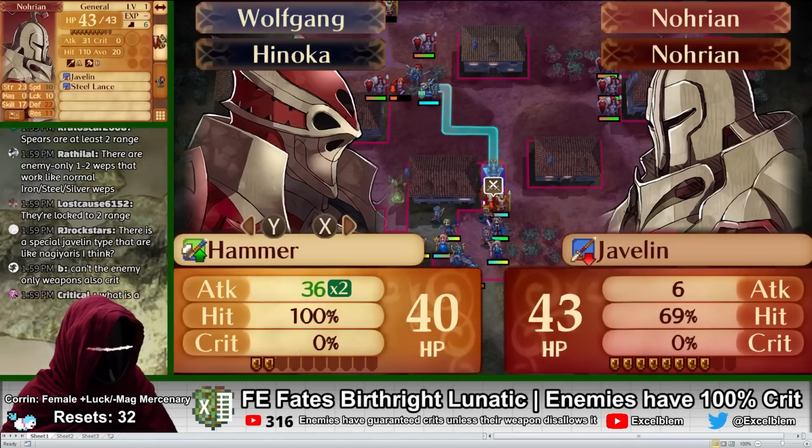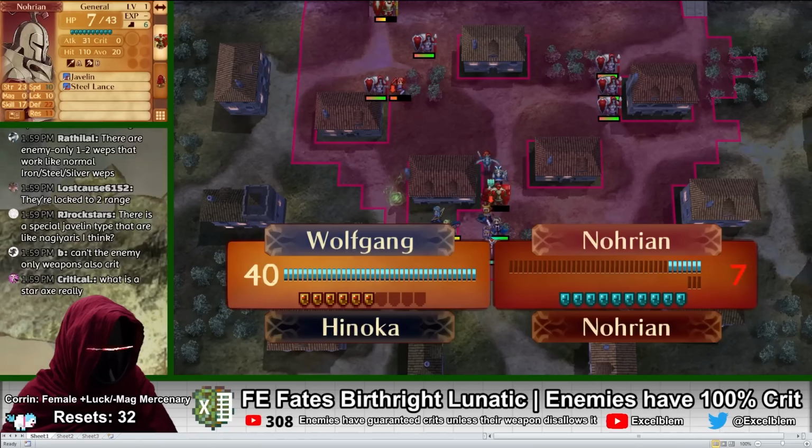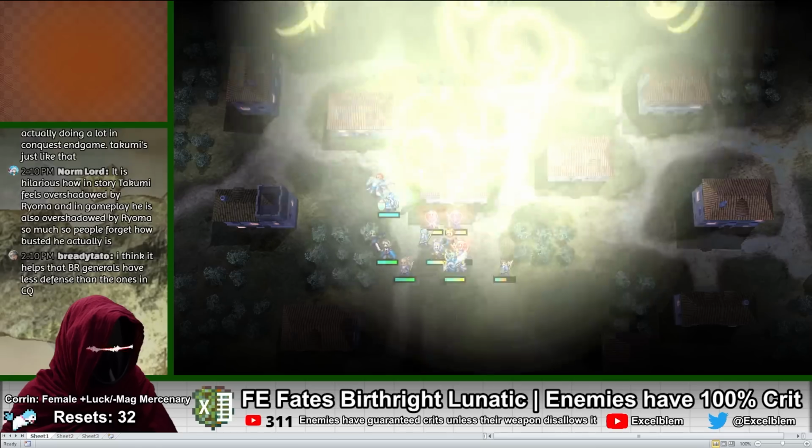This AI quirk, unique to this challenge, lets me buy some time for Wolfgang to swing around and whack the general with the Chapter 12 hammer, something that only he can do because he's the only unit with enough axe rank. I use this opportunity to capture this general and then clean up the rest of the enemies to complete the chapter.